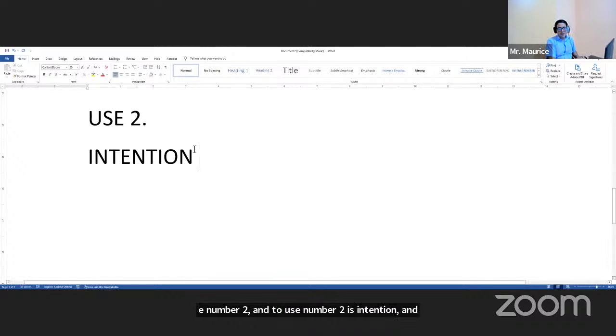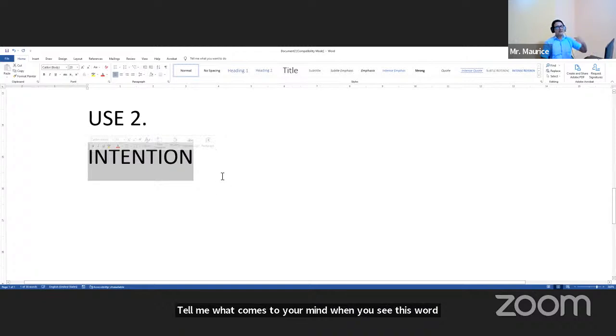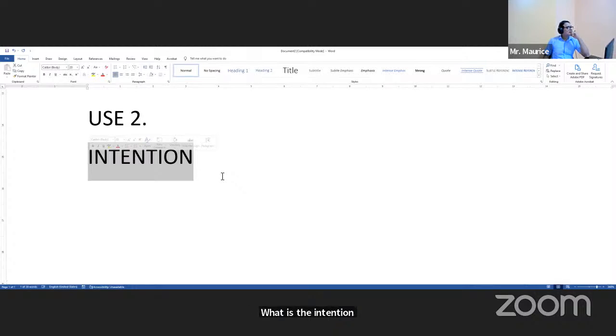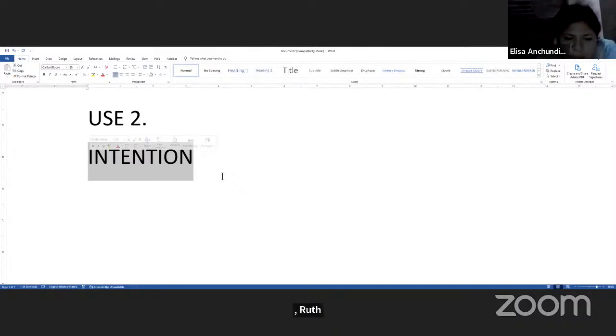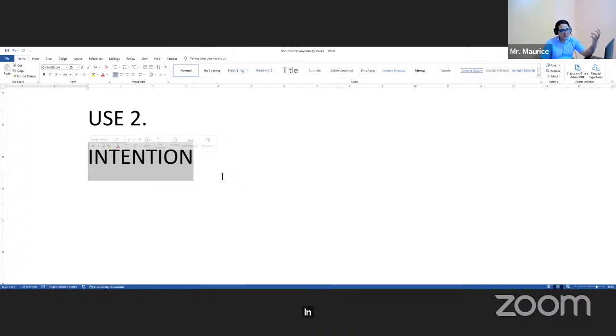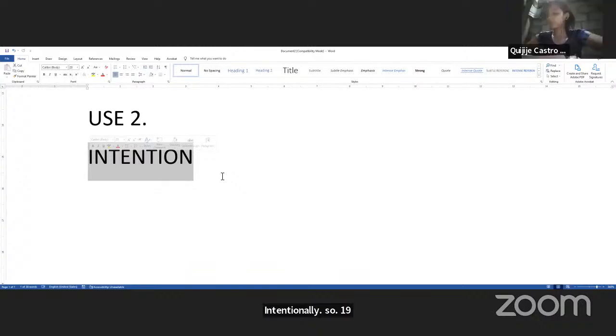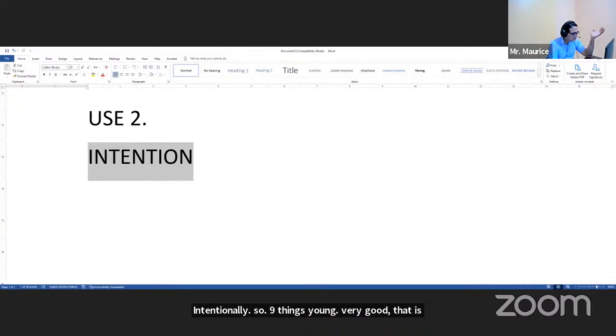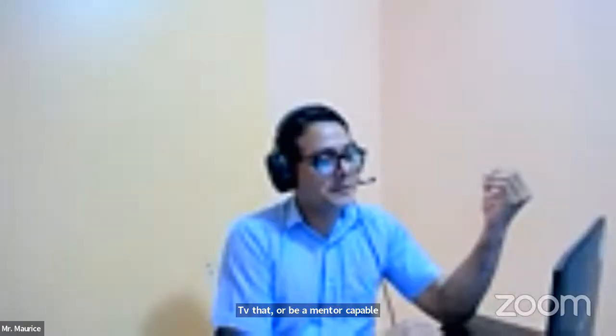Genesis, tell me, what comes to your mind when you see this word? Intention. What is the intention? Profe, Intención. Intention, sí, es una intención. Very good. That is intention. You tell me, Paola. O suspenso. Ok, una intención es una actividad, obviamente que la podemos ver, o si somos perspicaces, por decirlo así, pues asumimos que va a pasar eso.